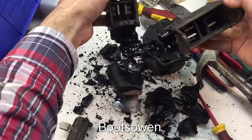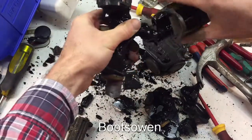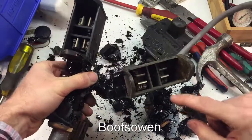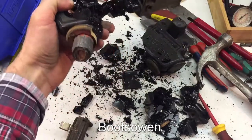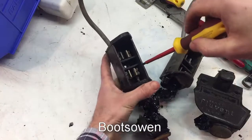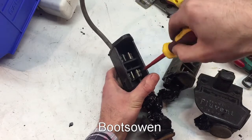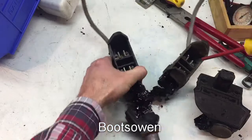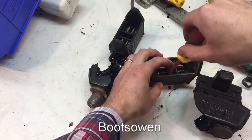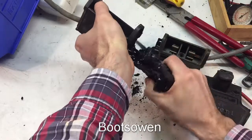It's just becoming a bit of a mess now, so I don't think I'm going to be able to recover anything more other than to say that these cores in here just fork and split and go to these two connectors. Coal tar being what it is — if you find it on a road job in the lower layers of a pavement in the UK, it's classed as a hazardous material. They don't use it anymore in road building in the UK because of these carcinogenic properties.